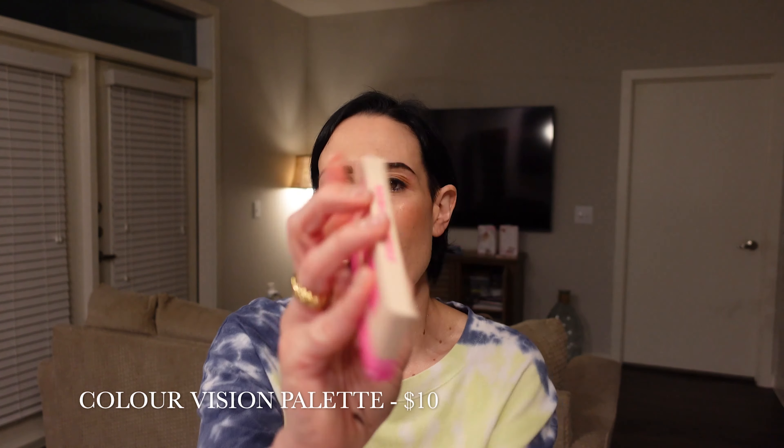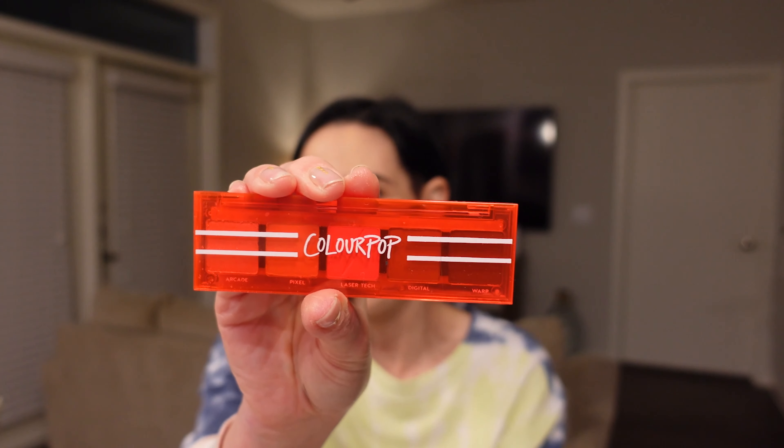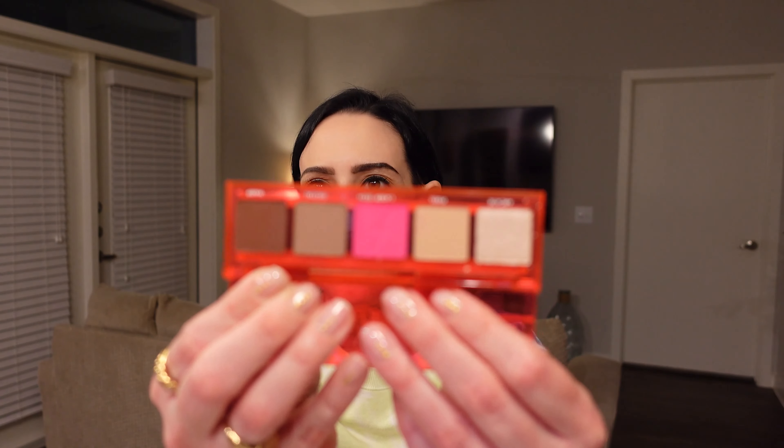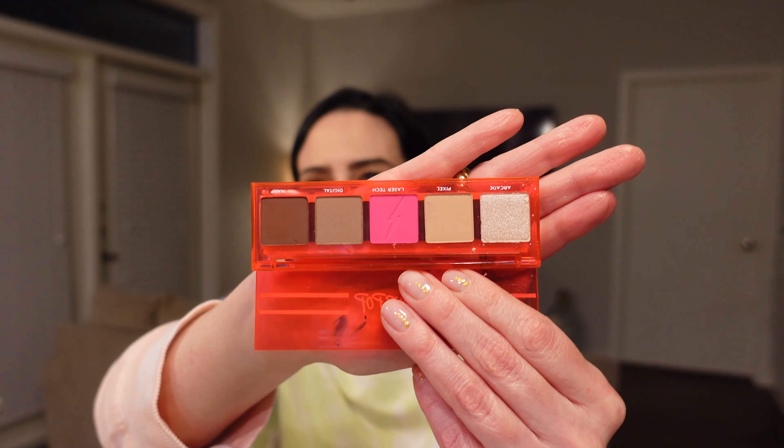Let's see what our next product is — looks like we got a palette here. The Color Vision Pressed Powder Palette. Packaging is on point. They've got the shades on the back, which I love when brands do that. The packaging is pink, so that would make me think it's pink. It almost reminds me of Natasha Denona's little five-pan palettes, how it just snaps closed. It's not all pink though — we've got neutrals and then a hot pink for a little pop of color. I'm probably not going to keep this, so I won't swatch it since I have a million palettes with these shades already.